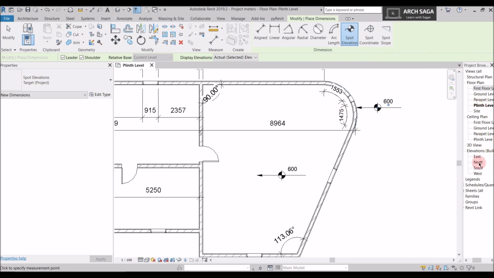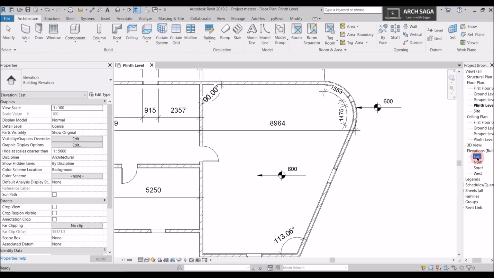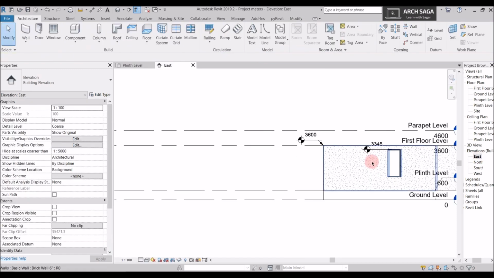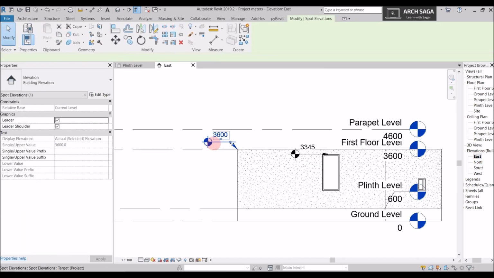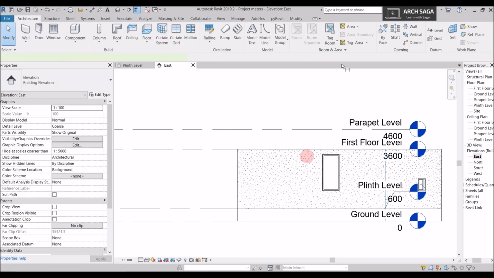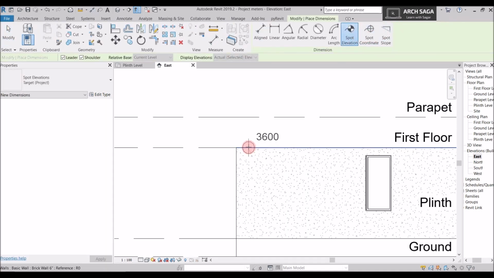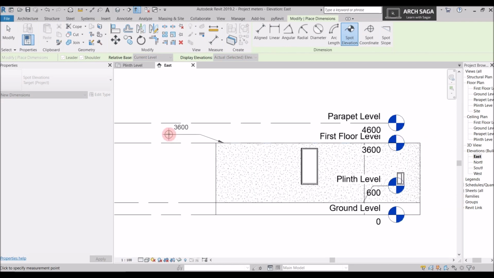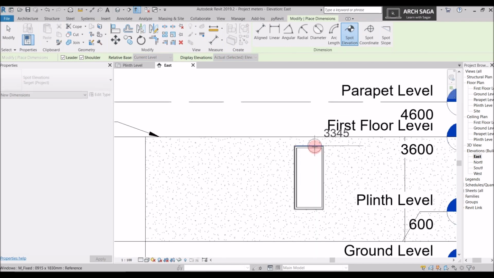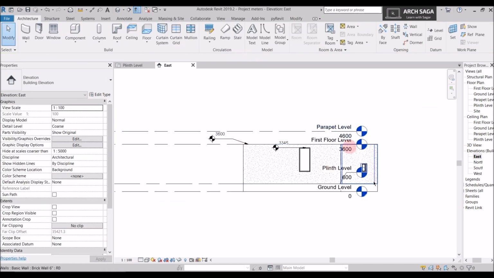You can try this more on an elevation, to know a canopy height or a low roof height. So let's go here, and yes, I have already done some. I'll just delete and show it again. So DI, spot elevation, so the height of this wall is 3600 and the height of this window is 3345. So yes, you can use the spot elevation command for this purpose.